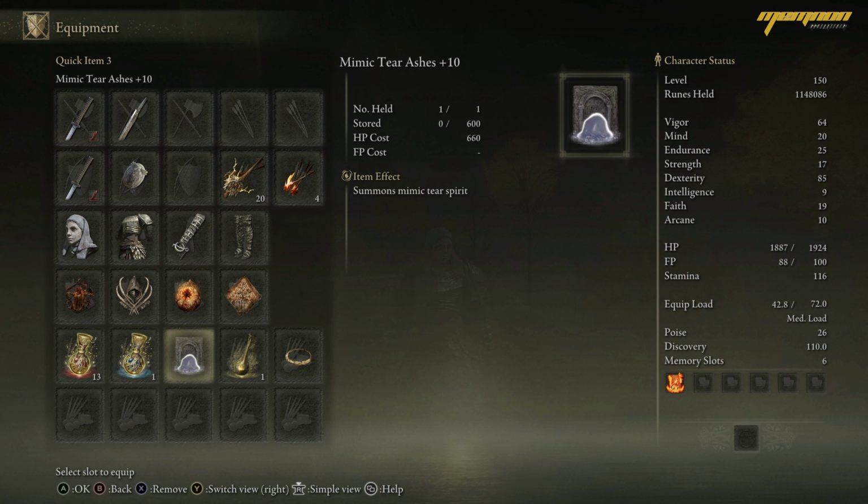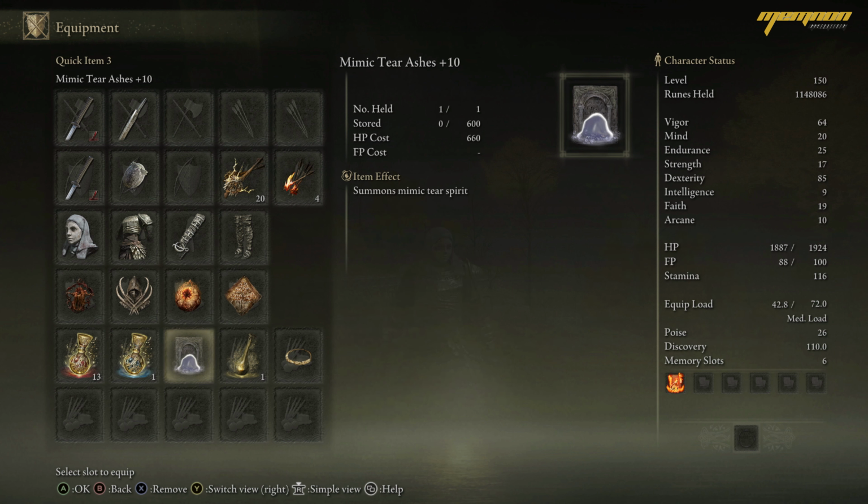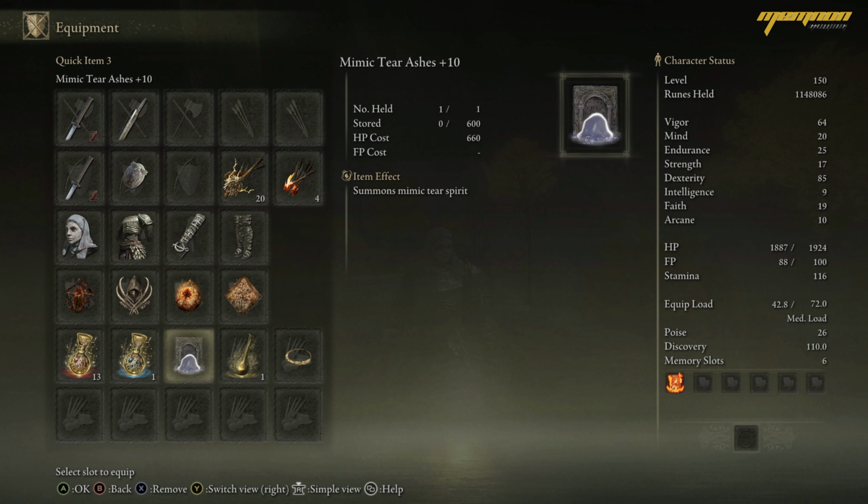As a form of ash, I use the Mimic Tear because it copies my build completely. This is a very strong ash, because if you have a very strong build, it copies your build completely. So it's a very versatile, very strong, very survivable ash. So that's what I use.